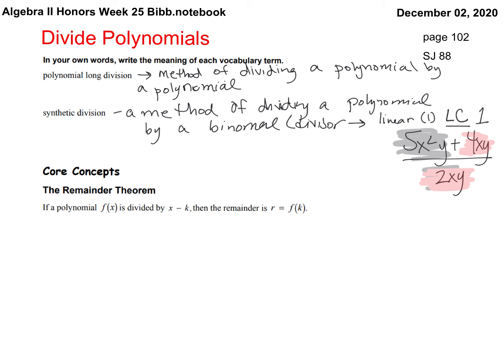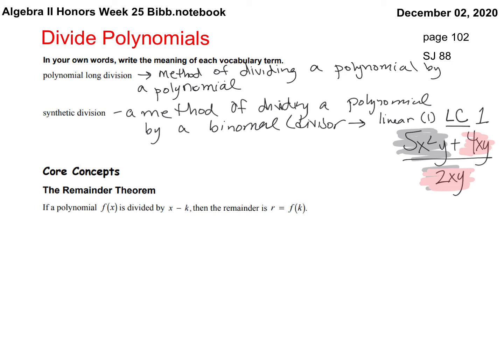So first off, if your divisor is not a linear divisor, you cannot use synthetic division. And then secondly, if your leading coefficient is not 1, but you do have a linear divisor, you can divide everything by that coefficient to make it 1. I won't get to synthetic division, but on my YouTube channel there are videos about synthetic division, and you will be using that in pre-calc and in your college math class. So you may want to take a peek at that video sometime, or when you're learning synthetic division next year. You may just want to see my lesson as well as your teacher's lesson on synthetic division.